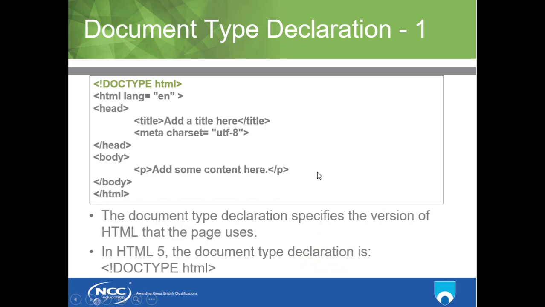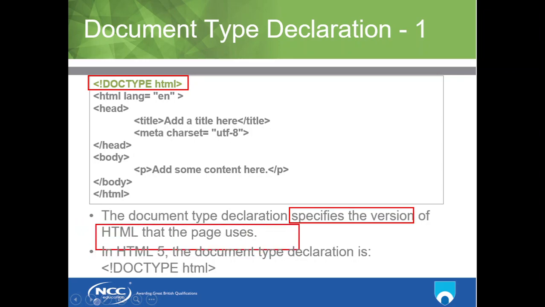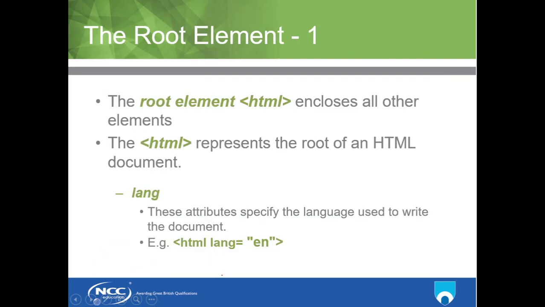Okay, so these are just the explanations that I've already given. We are looking at each one of them at a go. As I mentioned, doctype is used to specify the version of HTML that the page is using. If it's HTML5, then the doctype is going to look like that. Then you have the root element.